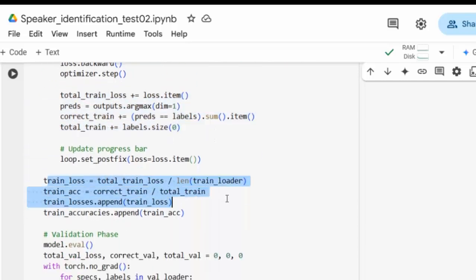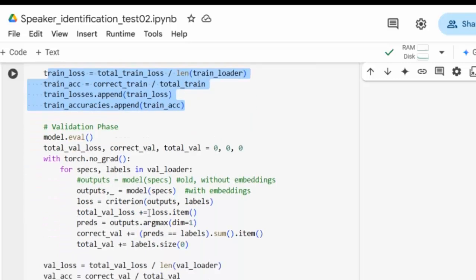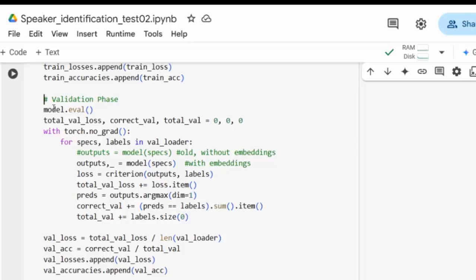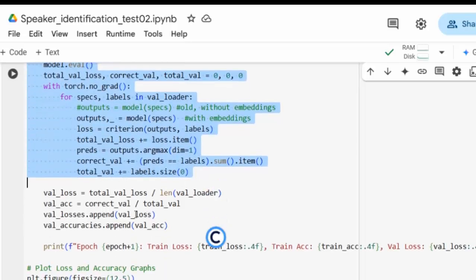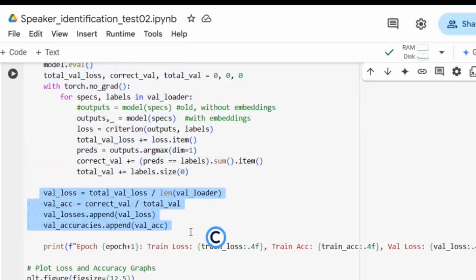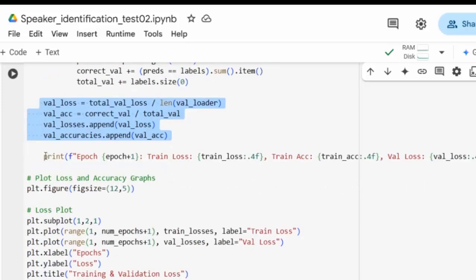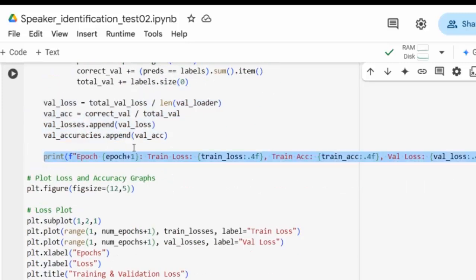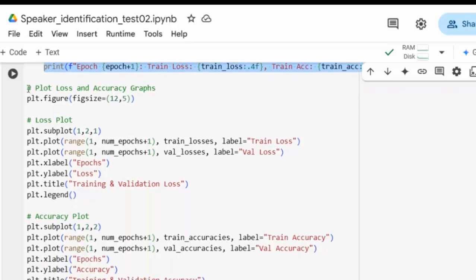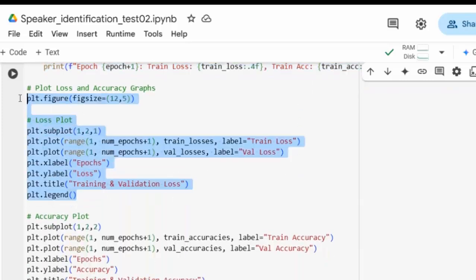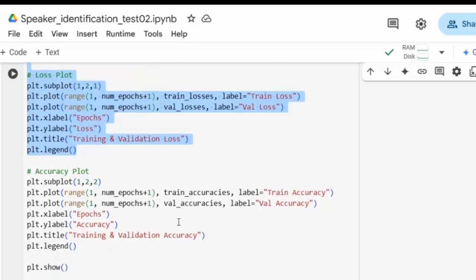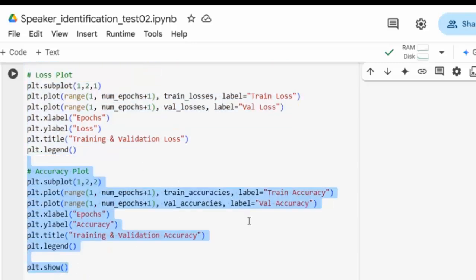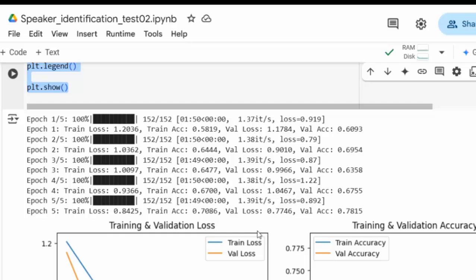Similarly we compute the training loss, training accuracy, and similar metrics. We then validate the model to calculate the validation loss and validation accuracy, and we print the training loss and training accuracy for each epoch. Finally, we plot this information to better visualize what happened in training accuracy and validation accuracy.